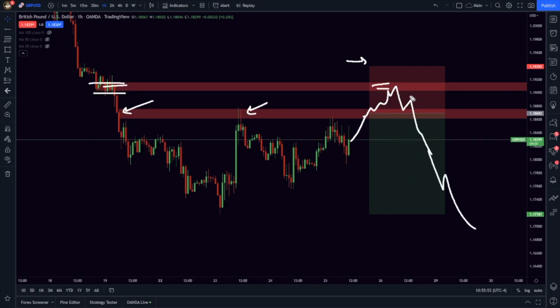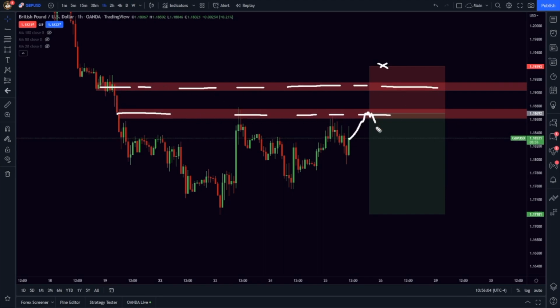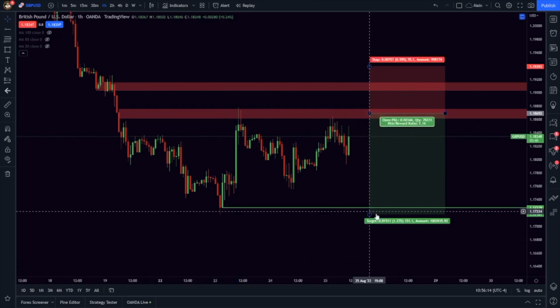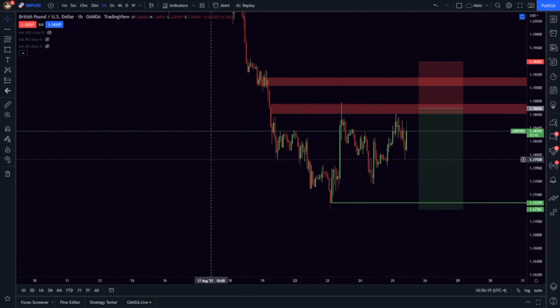But that gives us 2 barriers to the stop loss, which is how I like to do it. I like to, if I can, put more barriers, market structure in my favor to hold a trade in case this level doesn't hold perfectly. That gives me 2 levels to sort of hold that resistance, if that makes sense. So anyways, targets here, or where I think that this thing could go, starting point would be a move back down to the previous low, right around 1.1728. That's that previous low there.